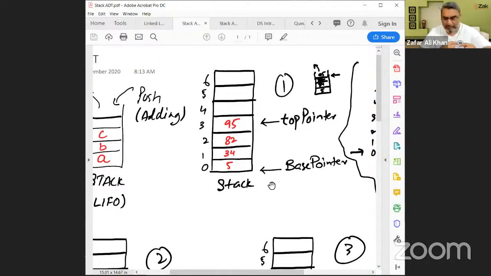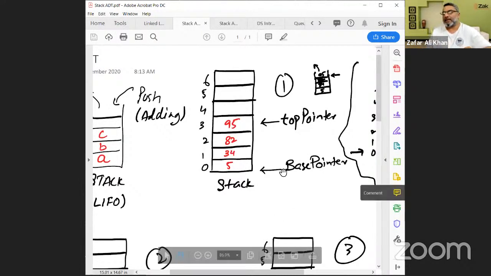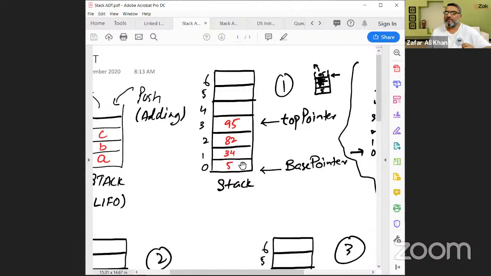So you would have to add 1 to top pointer first. So top pointer is equal to top pointer plus 1. In that case, top pointer from -1 will become 0, and at that particular element where the top pointer is pointing to, we will add the data item that we want to.